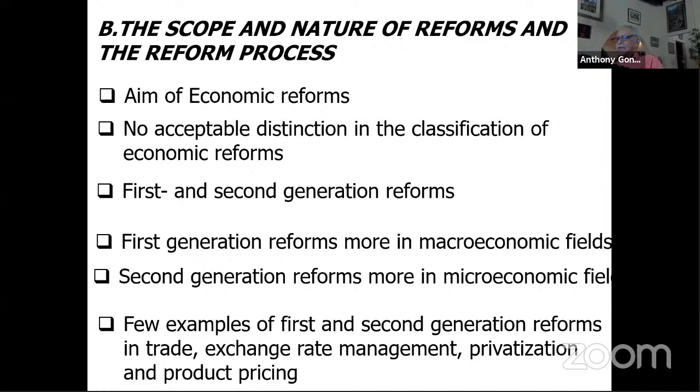Then the second generation trade reform would deal with what you call behind the border issues, that is barriers behind the border, such as the protection of sensitive sectors, phytosanitary standards, technical standards, intellectual property, and so forth. So that's just an idea of when you say first generation and second generation.